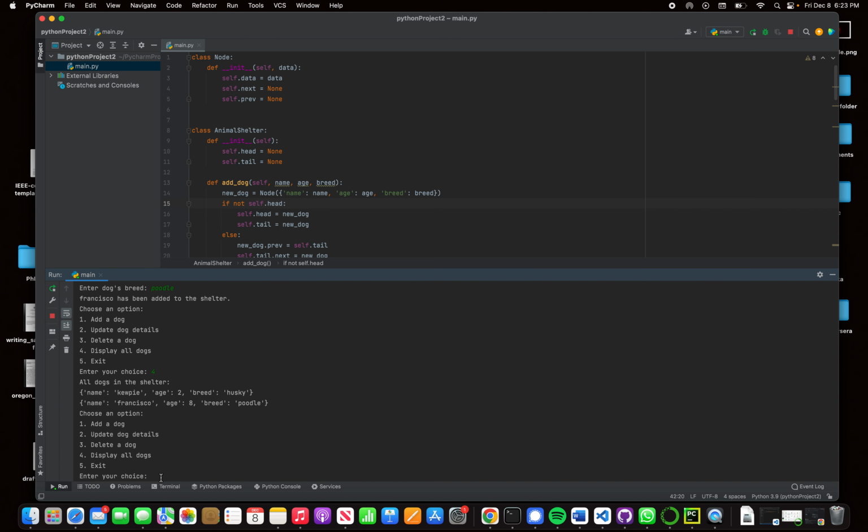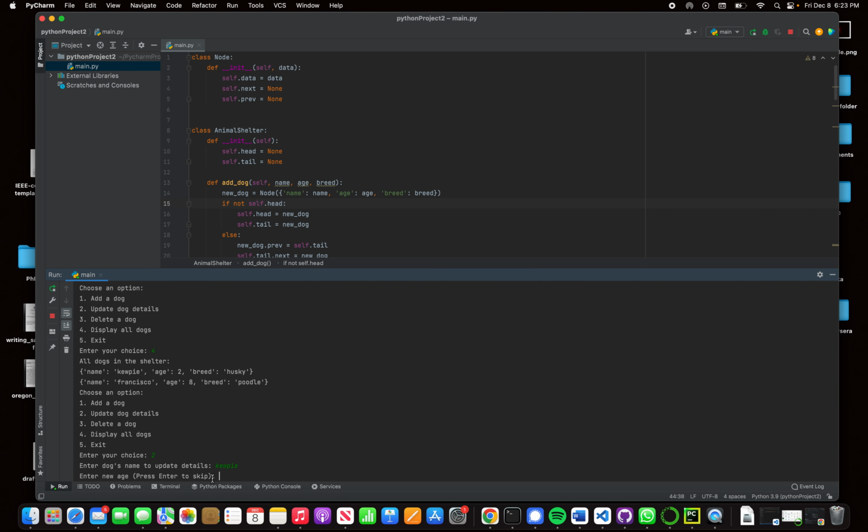So we can just put here number 2, which is update dog details. And then we're going to enter the name of the dog that we want to update, which is Cupid. And you can see here that there is an option to skip this, so we don't necessarily have to update the age.